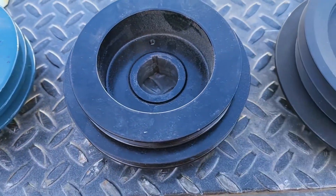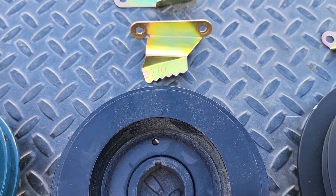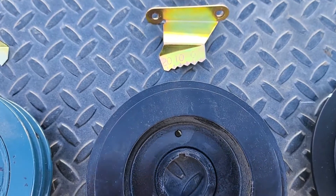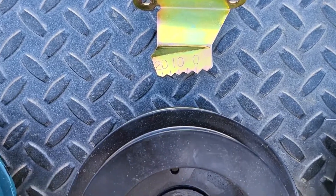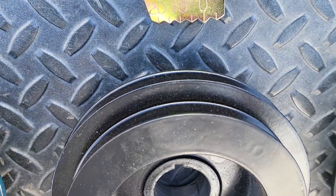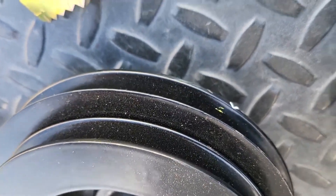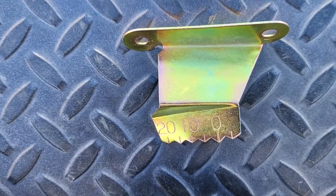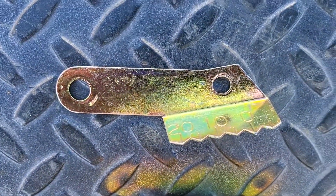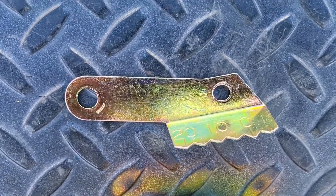This next one is most commonly found on a 260 and 280. This one's going to be a little confusing because one of the other issues I've noticed is, like on this one, it was an air-conditioned version but had an aftermarket air conditioning, so they had an aftermarket pulley. This is not a stock pulley, but it has the timing indicator on the opposite side of the engine. Most of these other ones are on the left side — this one's on the right side and the timing indicator is different. Most of the ones you'll see, if you have a normal regular 260 or 280 US spec, will be looking like that one.